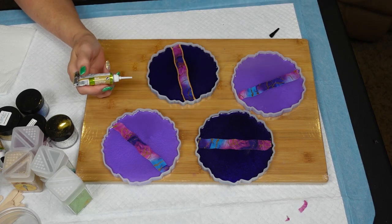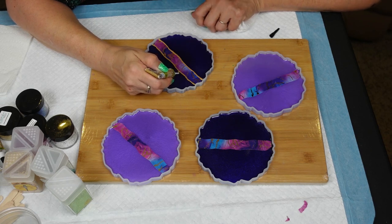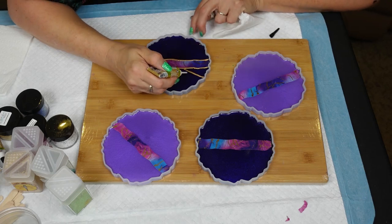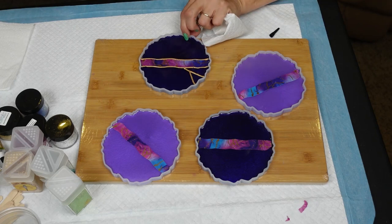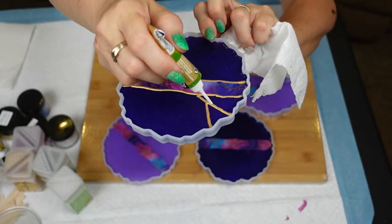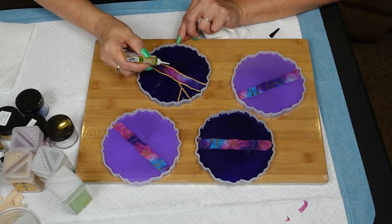Now, I want to make some lightning strikes off, and then in the middle we'll put glitter. So we'll figure out, we'll put one here. And there's no rhyme or reason to where I'm going. I'm just kind of playing. So I can put glitter in this area, right? Why did I dab that in there? But that's all right. We're going to put glitter in there, so that's fine. And then maybe what I'll do is come and mimic it on this side.